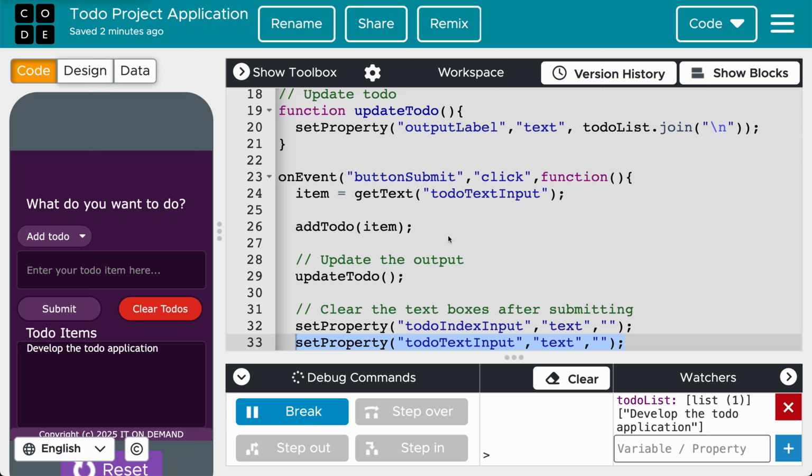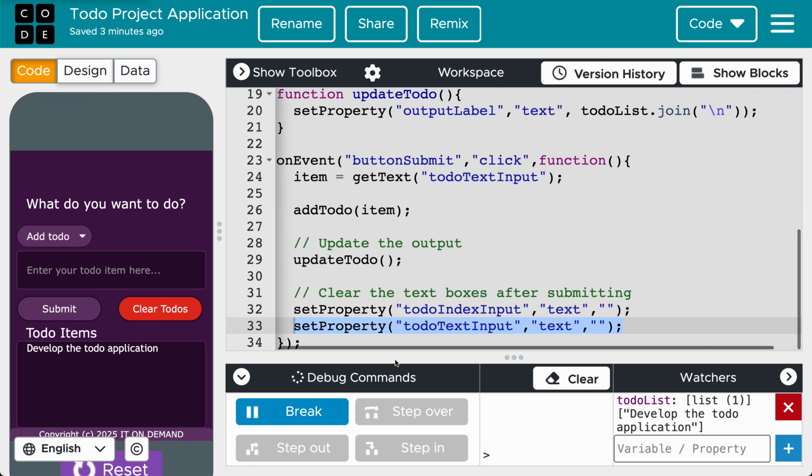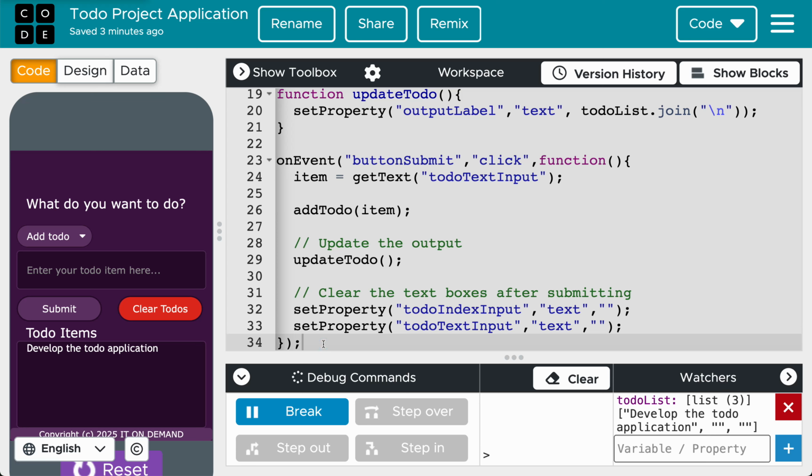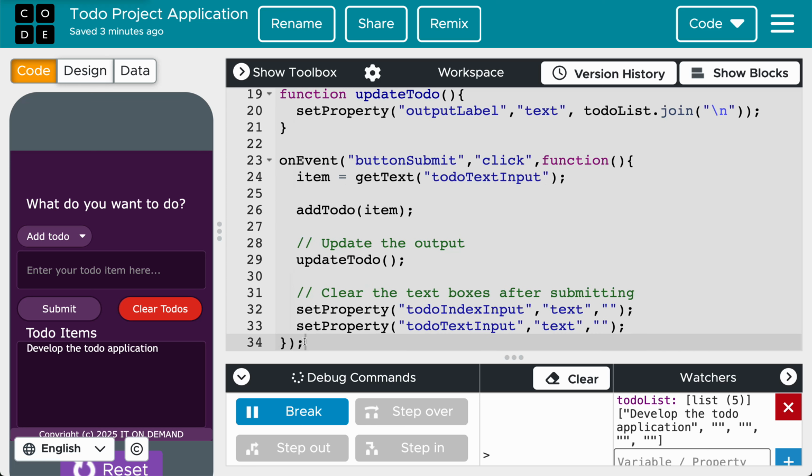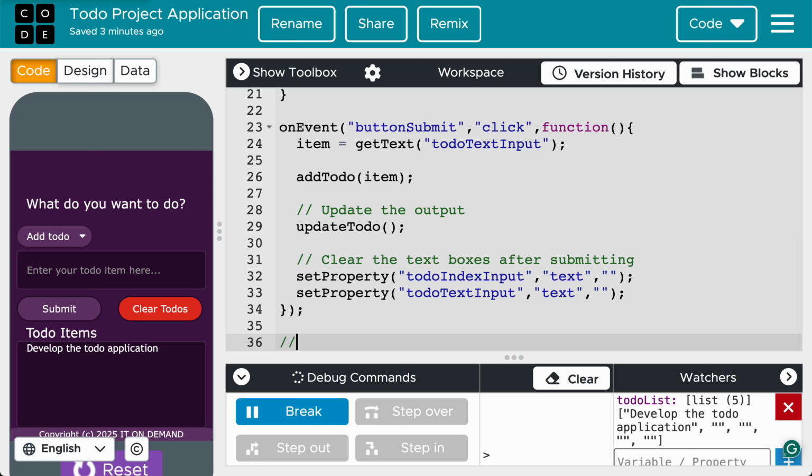So now that we are done with adding item, and we've also been able to clear this input, why not do the next, probably the other simple thing for us to do would be to work on these clear to-dos. And for that, we need to also create an event handler for this button right here. So let's go ahead and create an event handler for clearing the to-do. And for that, we will just click on this place, and let's go ahead and say clear the to-do output.